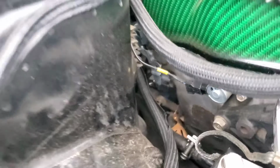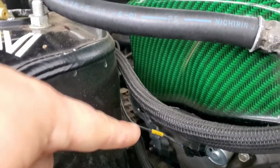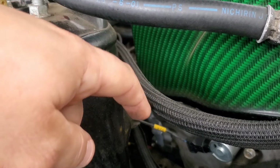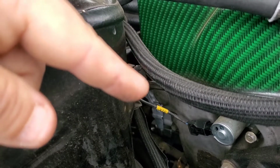And there's going to be another hole on that. You can't really see it, but basically there's a hole there. There'll be a hole up here and then a hole on the bottom. So you want to go ahead and hook your sensor up on that hole and plug the other two.